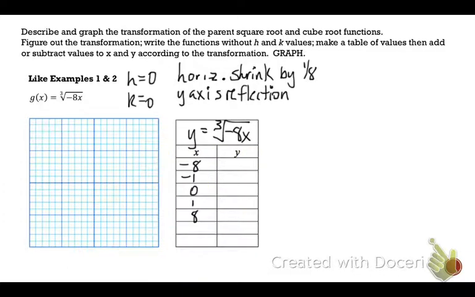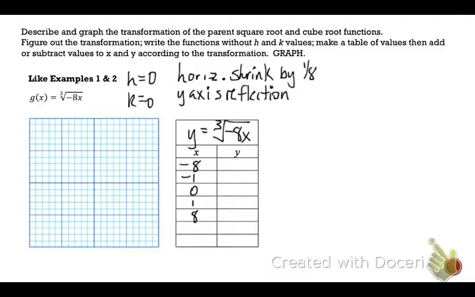All right, now look at the next example. Now I've worked ahead again, so remember you can pause the video to kind of catch up. I've identified that our h and k values are both 0, and all we have is an a value inside our cube root function, which means we have a horizontal shrink by the reciprocal of that number, which is 1/8. And then the negative will give us a y-axis reflection. Now we're going to plug in our cube root values of -8, -1, 0, 1, and 8.